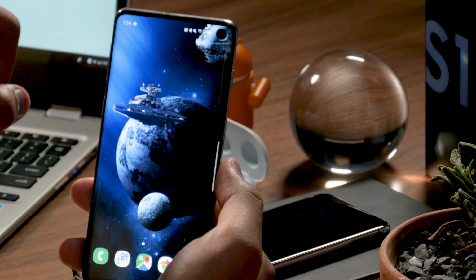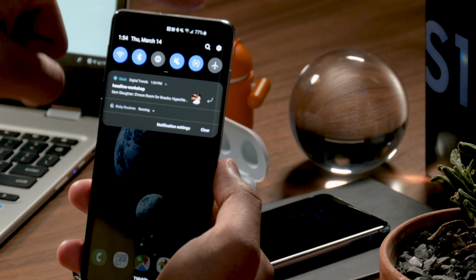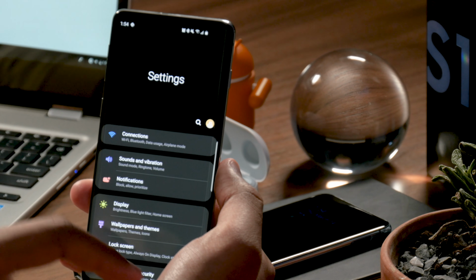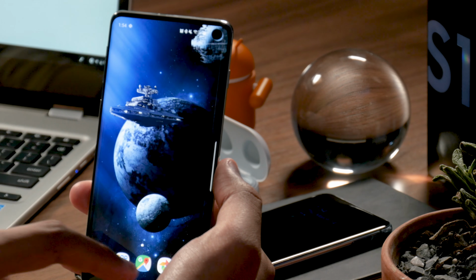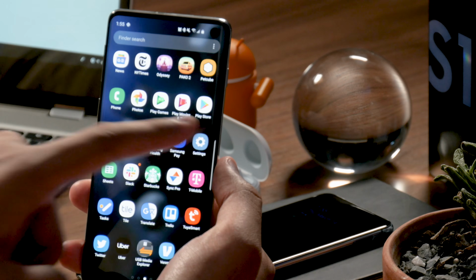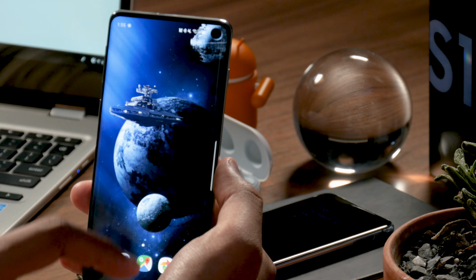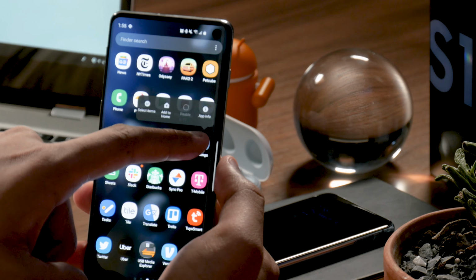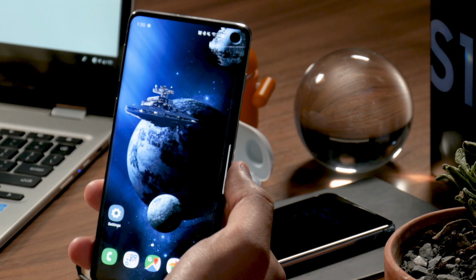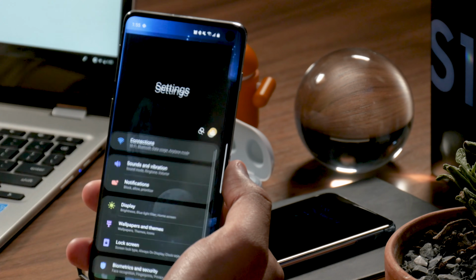Before we start, a quick way to enter the Settings app is just to swipe down and tap on the gear icon at the top right. That'll give you quick access into the settings. Alternatively, you could just find the settings icon in the app drawer and tap that to jump into settings. You can also, for easier access, drag the settings icon and put it to your home screen if you want a way to quickly access that menu.